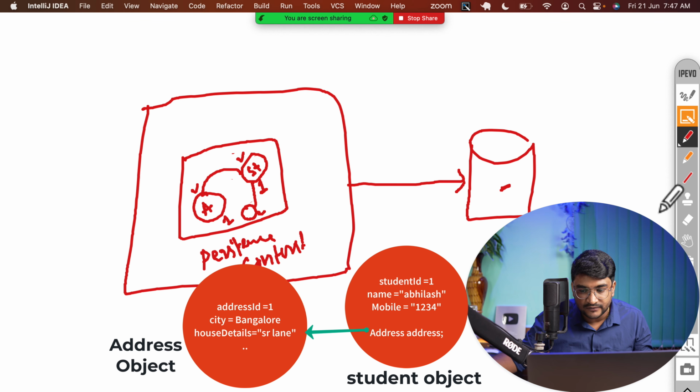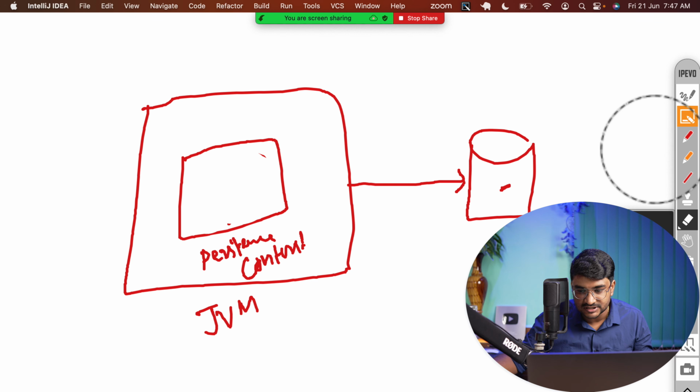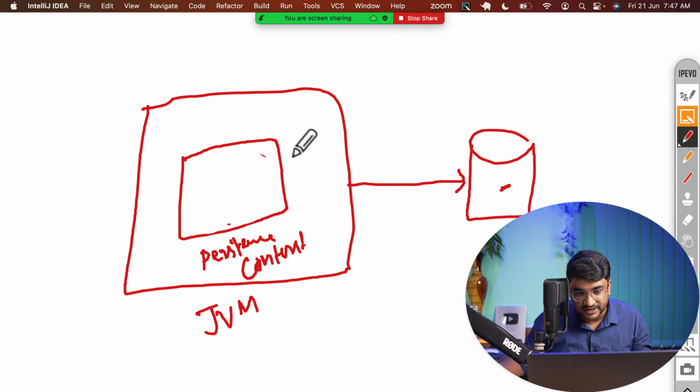So what we are doing, we are going for lazy loading. In lazy loading, what is happening? Listen to this. I have a very important question after this. In lazy loading, whenever you are specifying the one-to-one annotation there, whenever you are writing FetchType as lazy and you are querying for some student data, it is only loading the student data like this. You have only the student data over here, let's say all the student-specific data for ID 1.